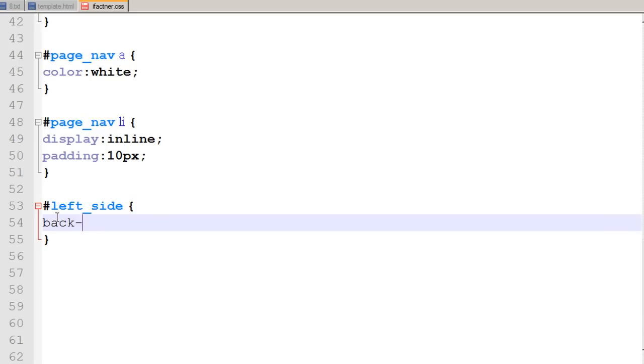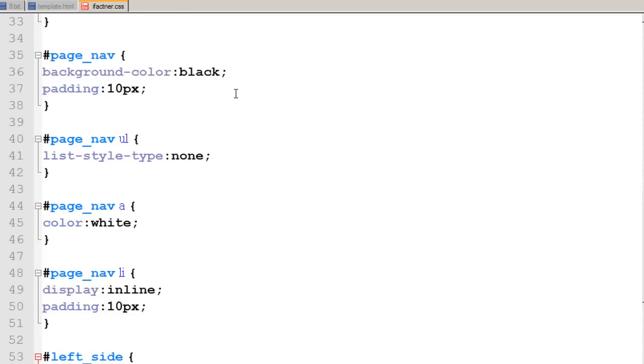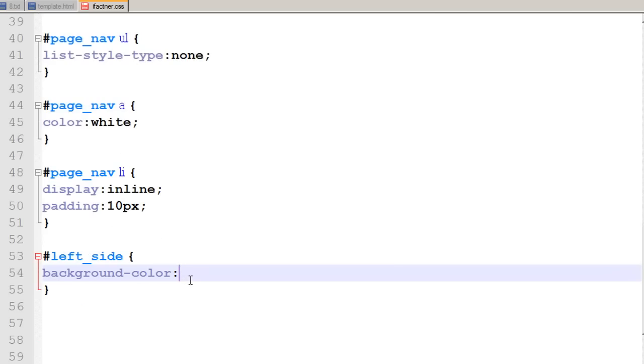So I write background-color, and change its property to something like yellow. Before, we have been using the names of the colors, but right now we will be using the RGB values, red, green and blue values.